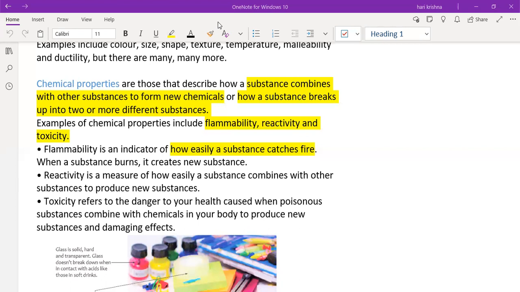Sir, plastics are of different types because some plastics will catch fire easily. Some plastics will not catch fire at all. Hard plastic cannot catch fire, sir. If you have thermosetting plastic, it will not catch fire. But some types of plastic will catch fire easily, like polymers.